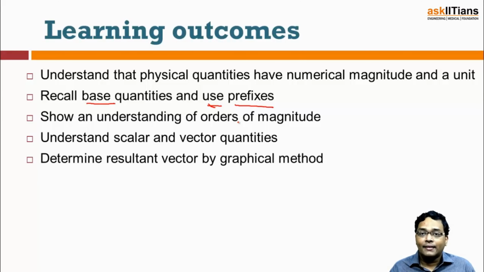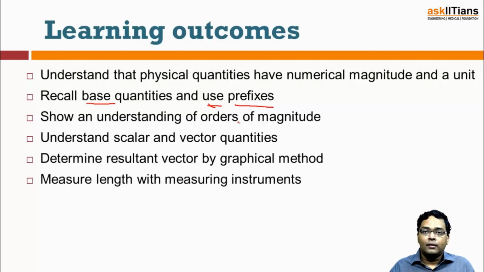Then, determine the resultant vector by graphical method. Resultant vector, when you define the vector quantities, depend upon the direction. They depend as to whether you are going from, let's say, point A to point B, whether it's going from east to west, west to east, south to north, or whatever direction that they are, there is a direction that is associated with it, right? So therefore, when you have different quantities that have different directions, if you have to find out the resultant value, in that case you have to sum up those resultant values, right? So that is the understanding of the resultant using a graphical method. We'll try to understand that.